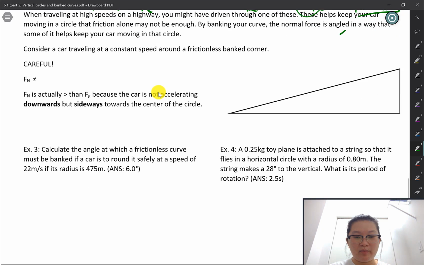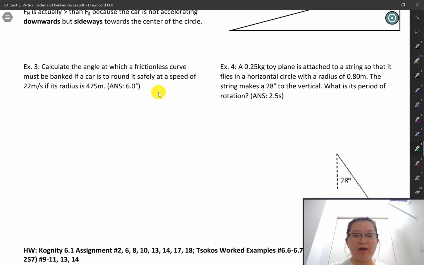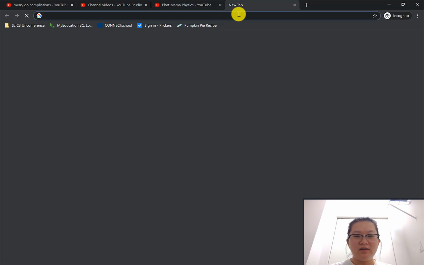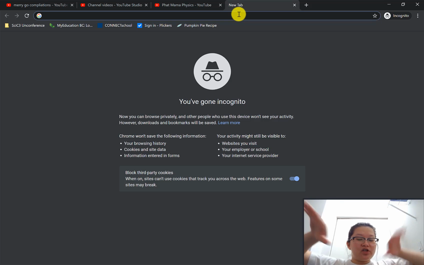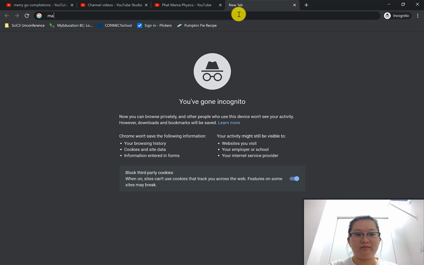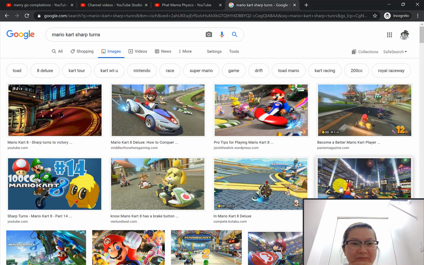We got two here that I'm going to talk about. One of them is a car moving around a banked curve, and let me see if I can pull a picture. But the first thing that comes to mind is Mario Kart. Some of you might play Mario Kart, in which you have a big kind of bowl shape. So let's see if I can put a picture of that. I tried to look at some Google images, and I was able to find a few examples. I had to Google Mario Kart sharp turns. Stadium didn't really work, didn't give me all the results. And I don't own the game, so I don't remember what the stadiums were called. But I just remember there was one where there's a big bowl, and it was like a PvP game where you kind of shoot each other's balloons or something. But here I have found a few images.